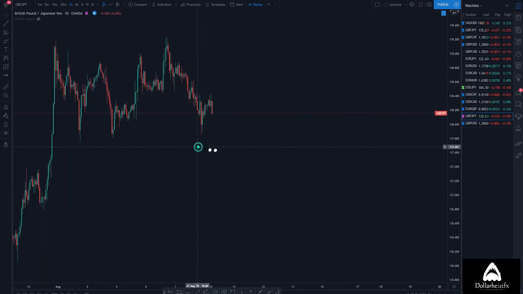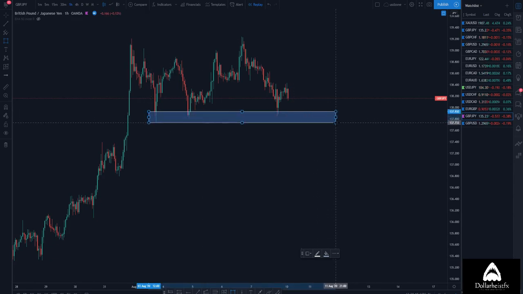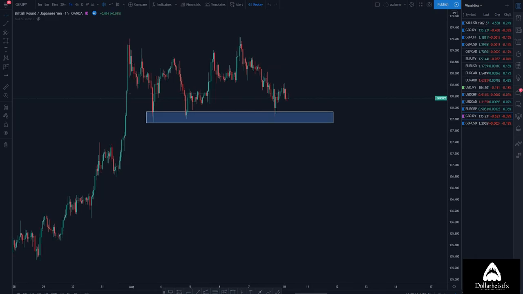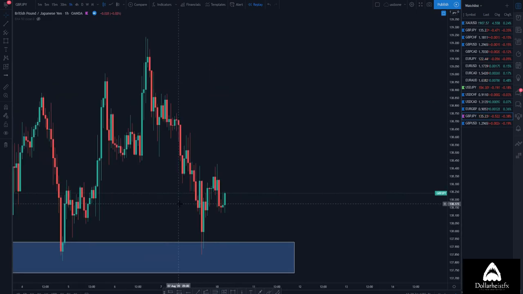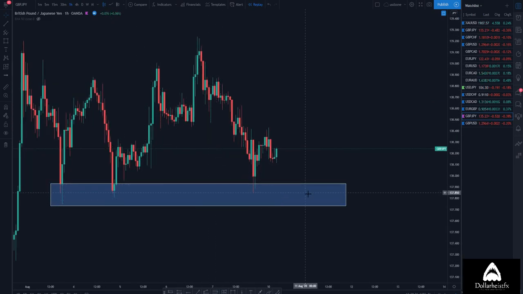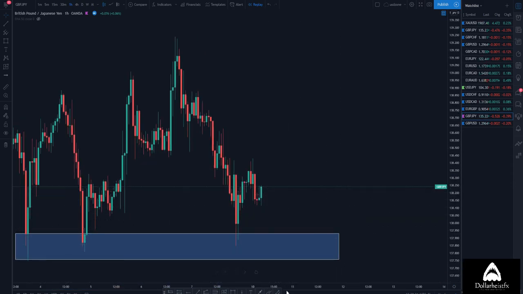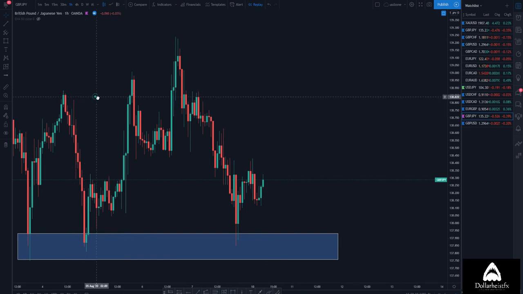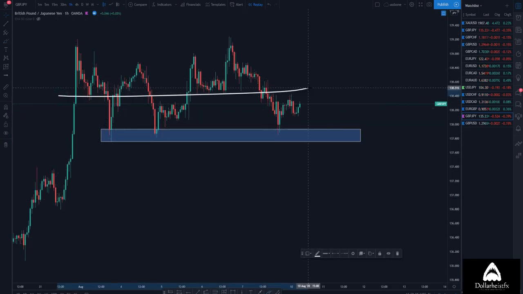As for the support and resistance, we can see right here there is a zone. I will normally combine support and resistance and zone. It will be much easier for me to understand. There is a zone right here, and the moment we know that this zone is strong is when we see there's a lot of rejection on this particular area. And for this, we know that this is a sideways movement. As you can see, the market is moving sideways.